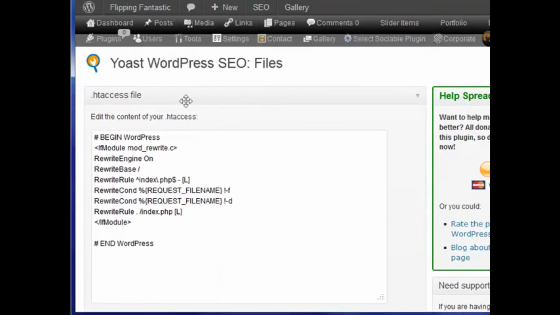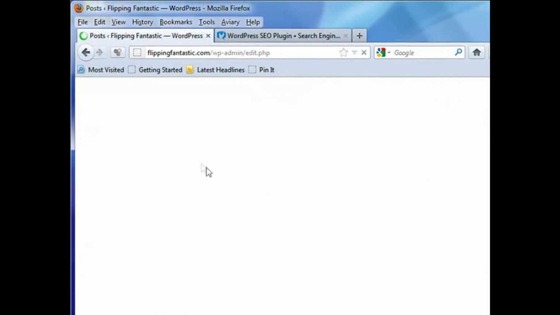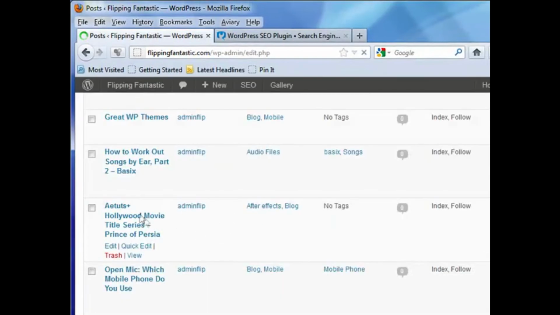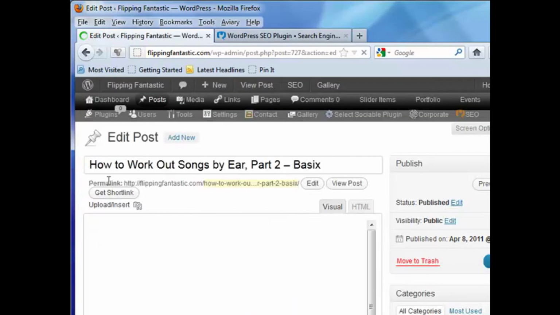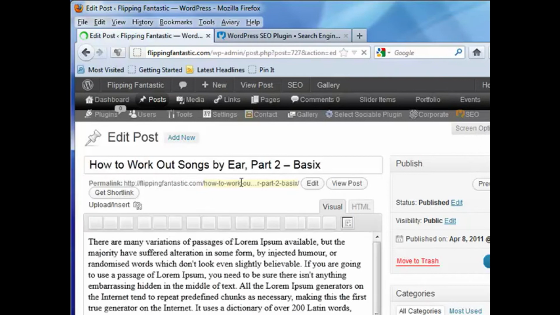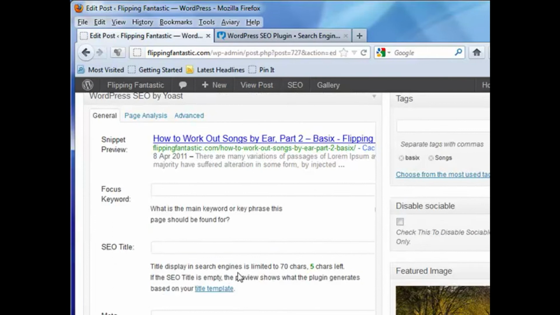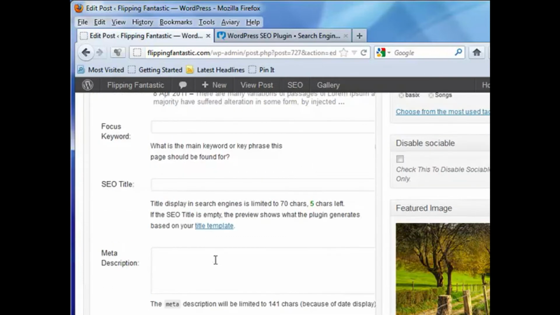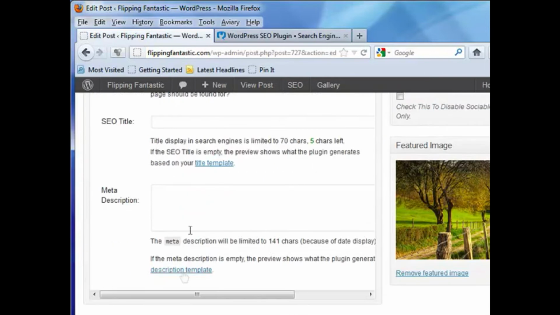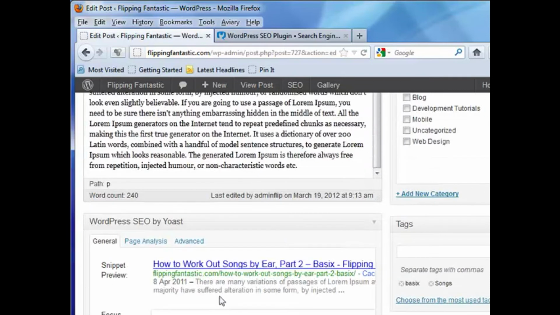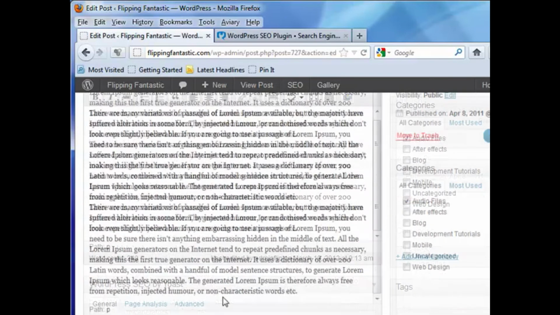Let's take a look at what now comes on your posts once you add this particular plugin, the All in One SEO post changes, and you have different options in this one. So if you're used to that one, here's some of the different options. You have a snippet preview, focus keyword, SEO title, and meta description, and it will help you automatically generate some of these things, which is pretty slick.